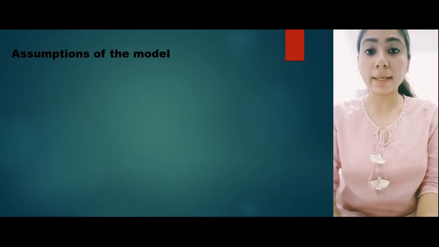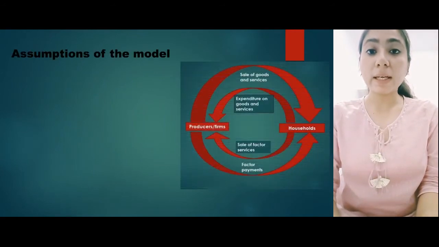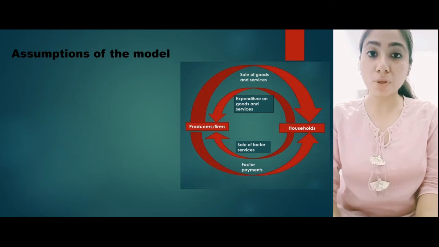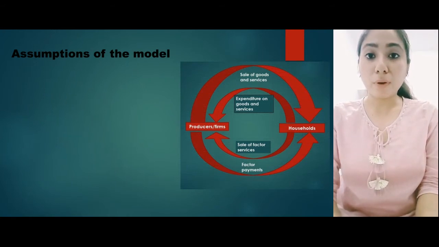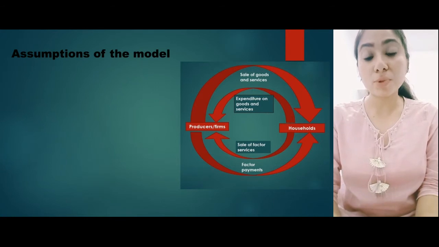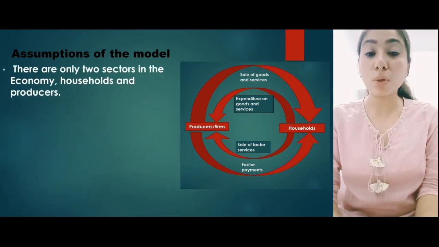Now you can see the picture of the model basically, but before explaining that, I would like to mention a few points regarding the assumptions of this model. And economics is based on assumptions basically. There are so many assumptions we consider. So the first assumption we are going to take here is that there are only two sectors involved, that is the production and the household sector.